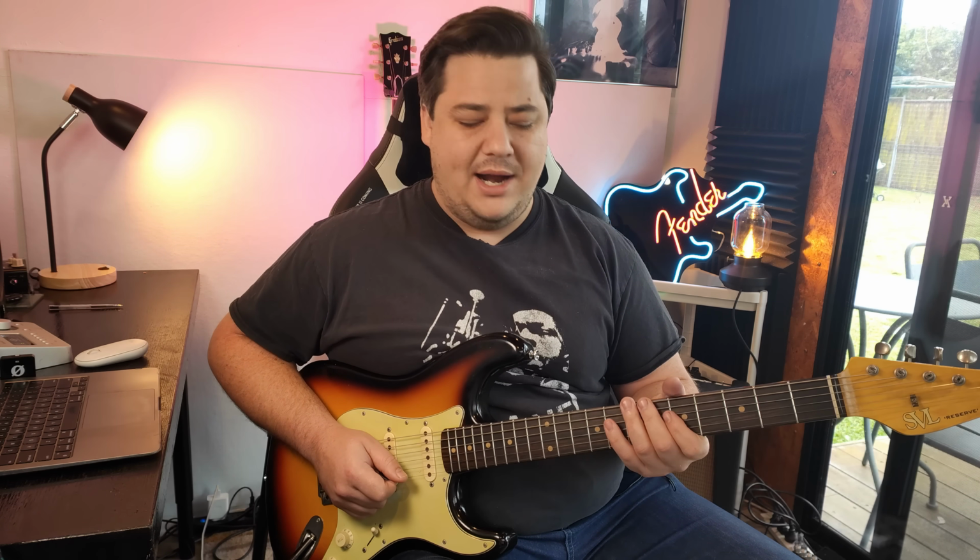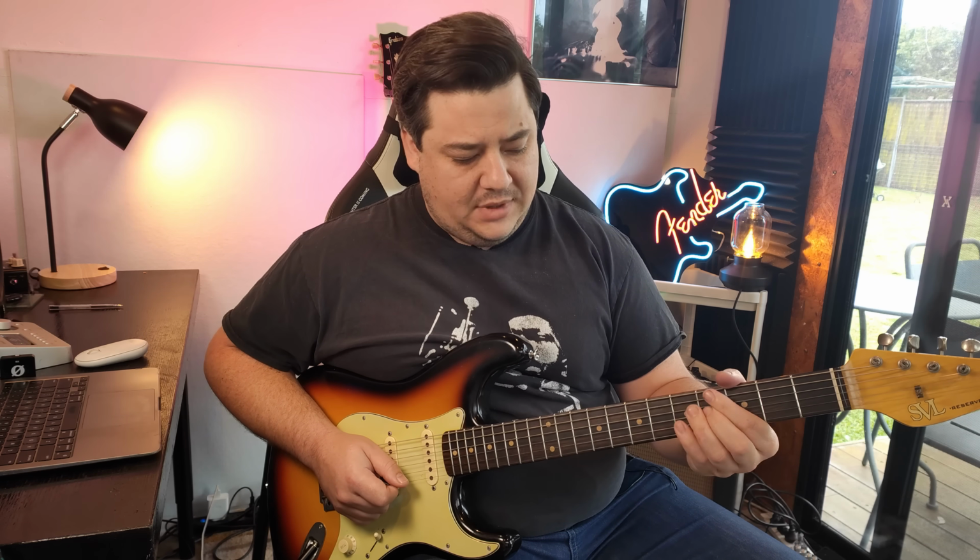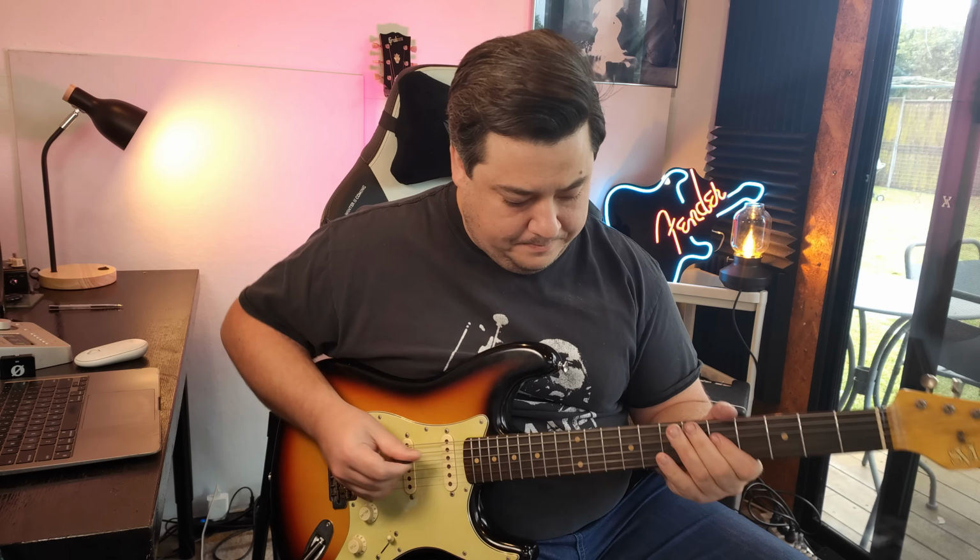Maybe to finish off, I'll also play some ideas just over a static chord vamp. So this is another way that you can use this. I'm just going to do a loop with an A dominant 9 or A dominant 7 sort of vamp, and I'm just going to play some blues ideas mixing in the half whole diminished scale. Let's give that a try.